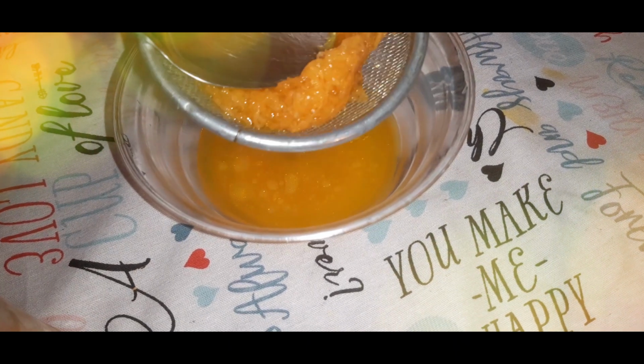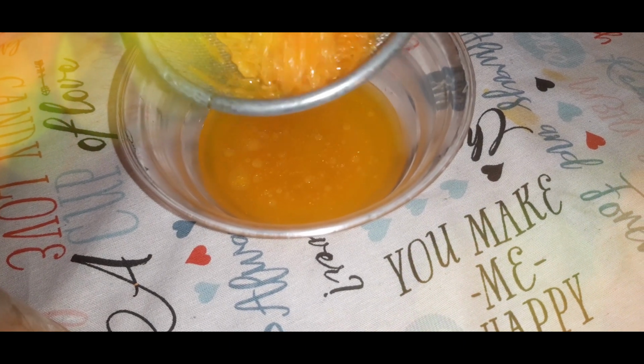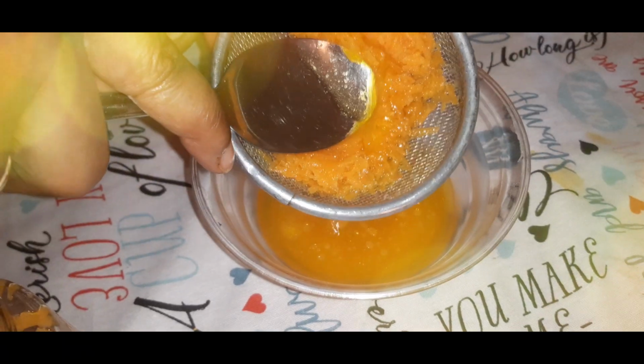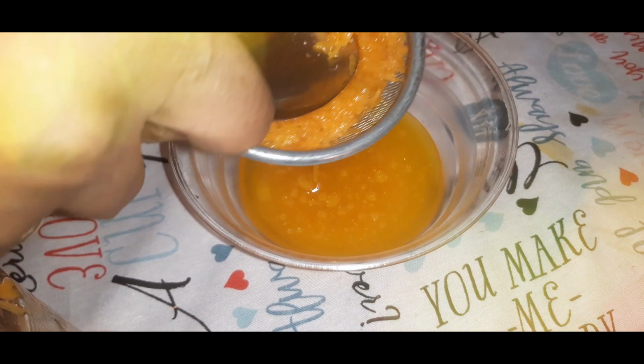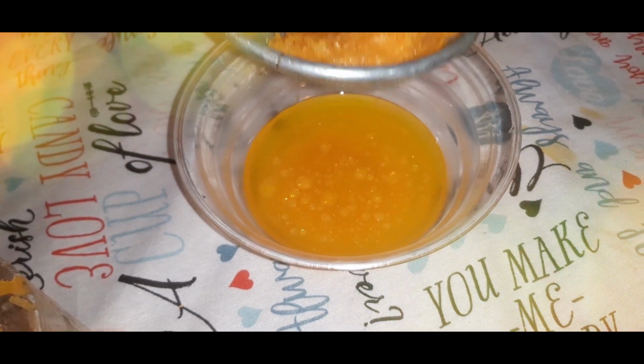So as you can see, you see the level we have now. Very good. Keep drilling like this, and we are good to go. Okay, so now we'll be putting it in a container.